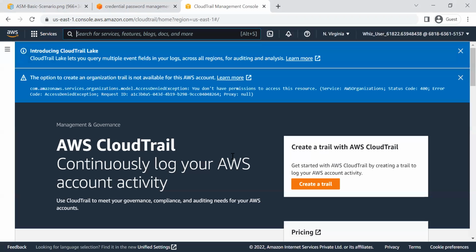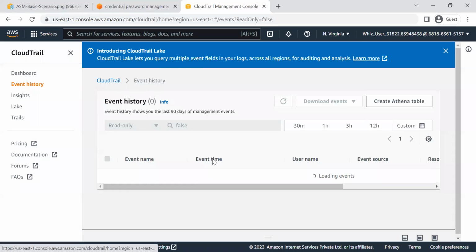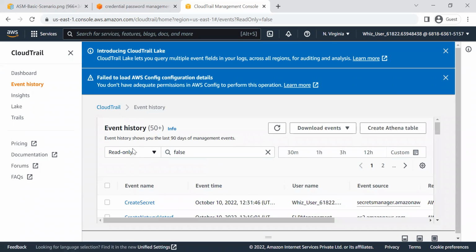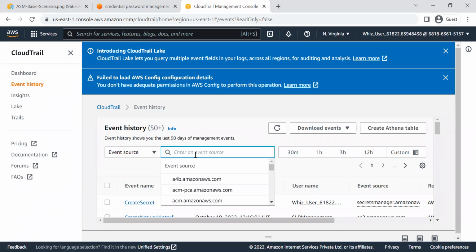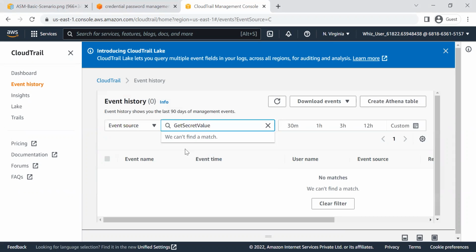Now I am in CloudTrail, and you can go to event history. Here you can select the event source, and for the event name, the event that will be captured is GetSecretValue.